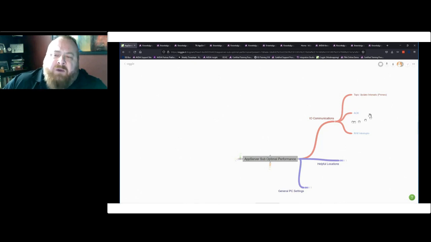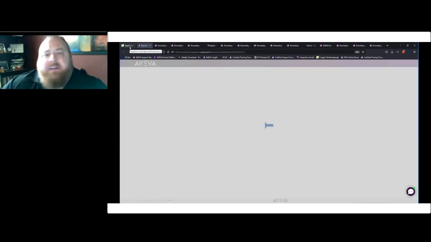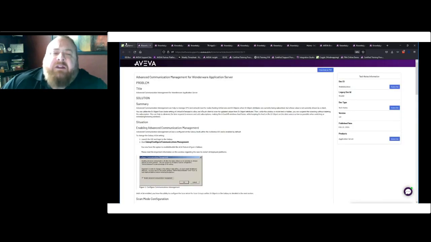If you're having problems that are related to stale I/O, turn this off. So this is, depending on when your Galaxy was created, this may or may not be turned off. This is a Galaxy level setting. So you go in the Galaxy menu, configure, I think it's called Communication Management or Advanced Communication Management. You can search the help file for it. But there's a tech note for it that talks about it too. Now, I'm not implying that it's bad. There's a lot of variables that come into it. So Galaxy, Configure, Communications Management.